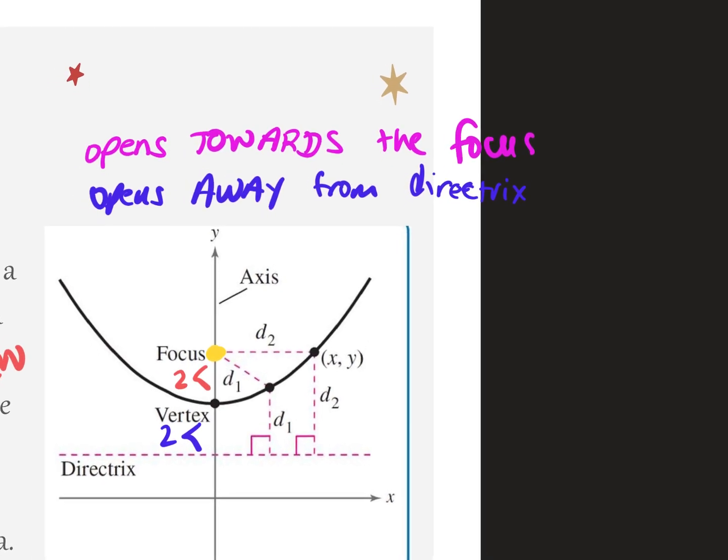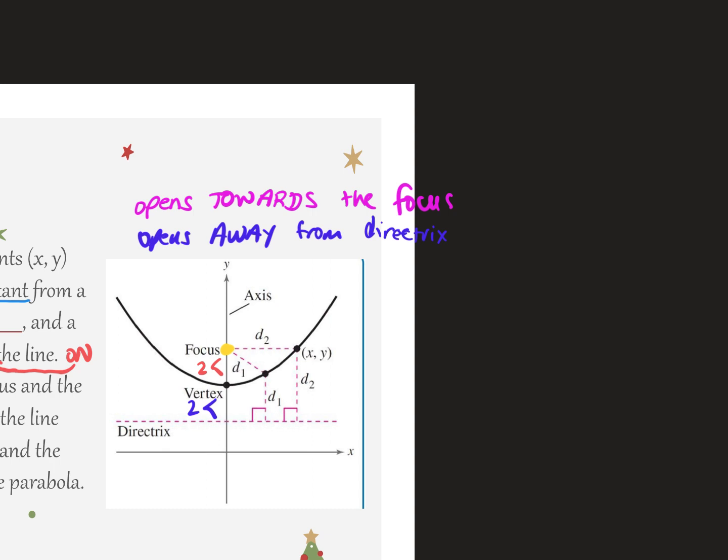It's not inside the cup, it's where? Outside of it, underneath it, okay? Depending upon which way the parabola opens, it's always going to open towards the focus and away from the directrix. You'll see why that's important in a minute, because they might tell you the value of the focus, or they might tell you the value of the directrix. So if you know where the focus is, you know which direction the parabola is opening towards. If they tell you where the directrix is, you know the way the parabola is opening away from. Does that make sense? A little bit?